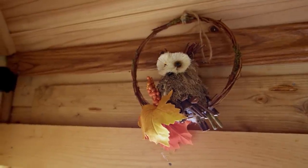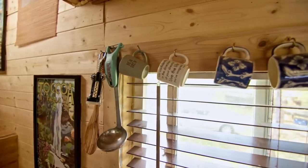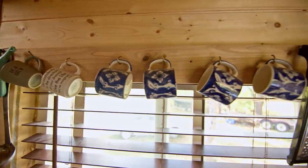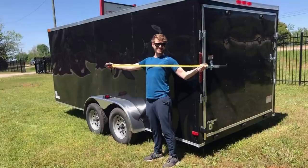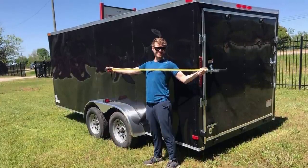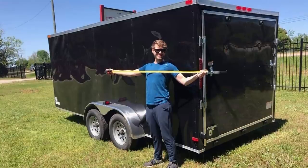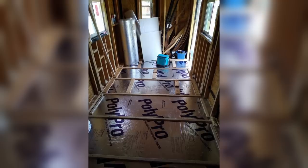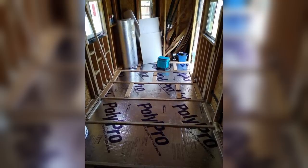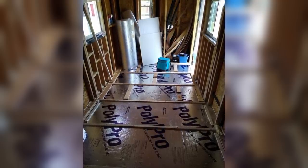I was doing an internship at a national laboratory in Berkeley, California, paying about a couple grand a month just to live there. I realized if I built my own tiny house, it would pay itself off in less than a year. I was really interested in being totally self-reliant. I always thought tiny houses were really cool and interesting, and then it actually became a feasible and beneficial goal.